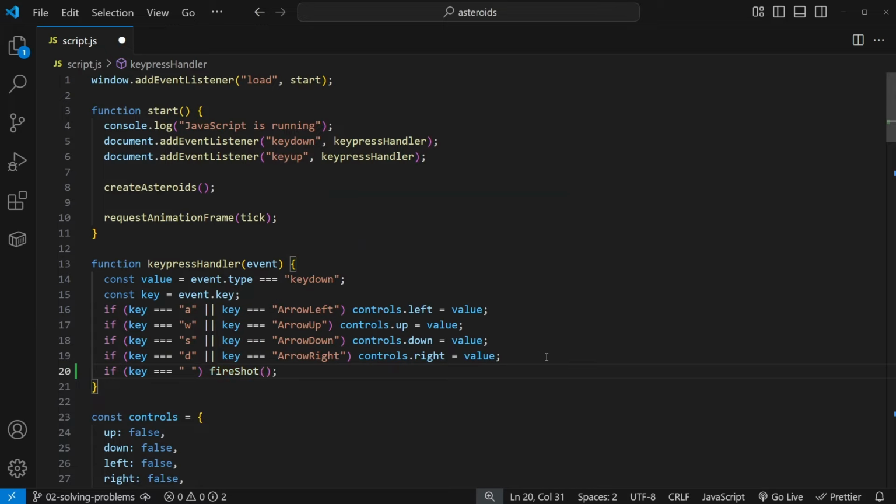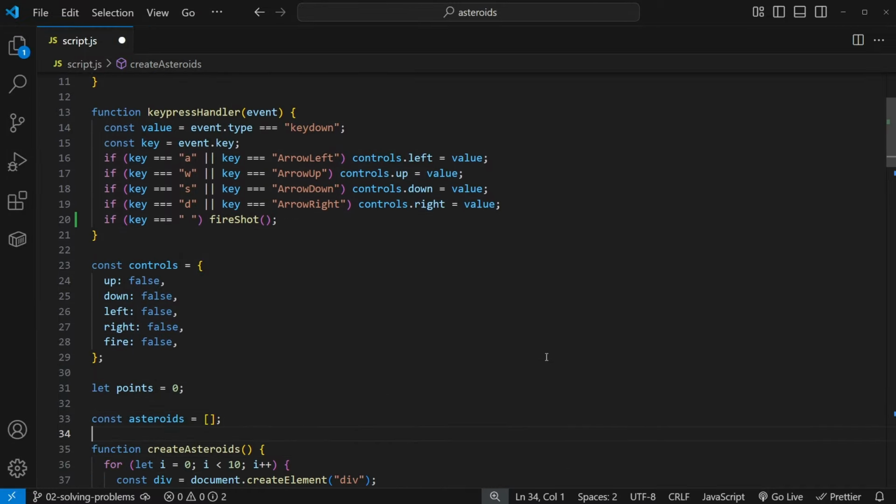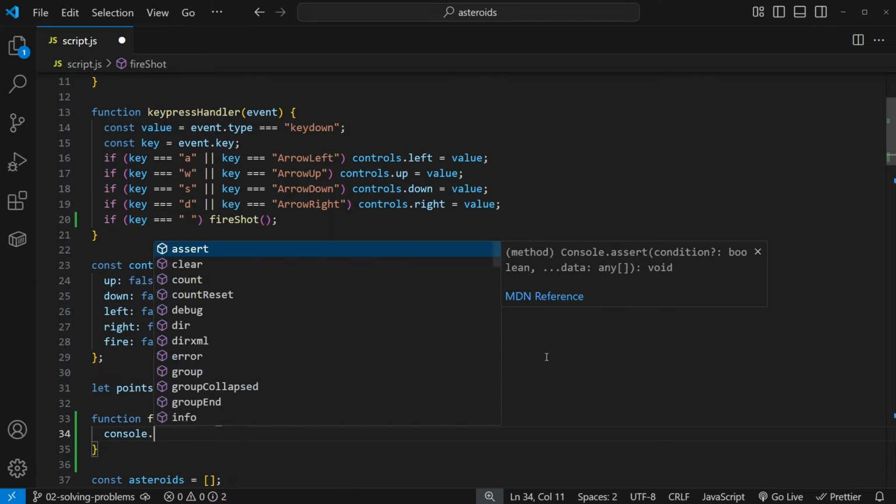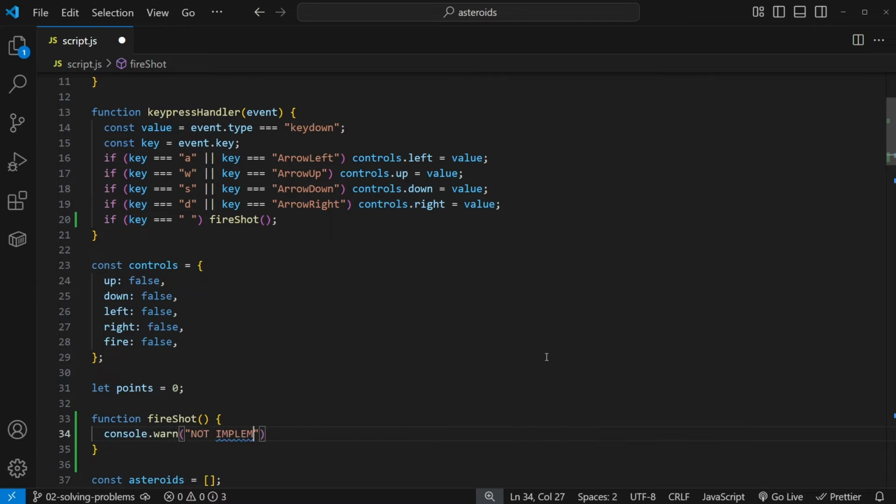But we are in our constructivist mind, so we write code as we wish it would be on the highest level of abstraction, and then we expect someone else to construct the lower level details afterwards, even when that someone else will be our own future selves. We can help them a tiny bit though and create the function, but don't actually implement any functionality. We'll create the function fire shot and just let it output something like not implemented. So the program will still run, although not work as expected.